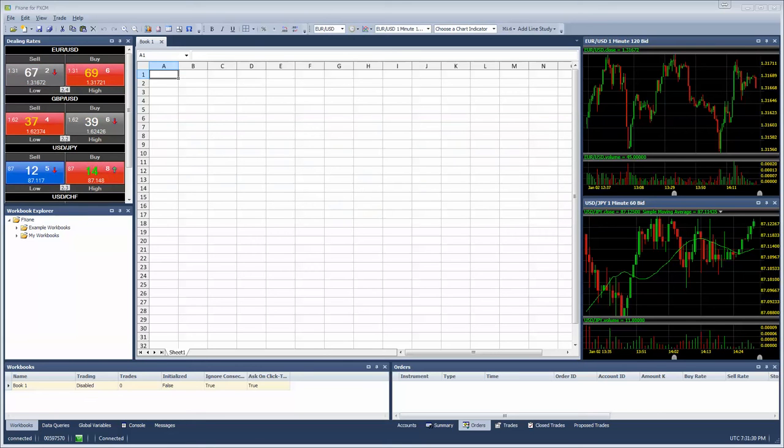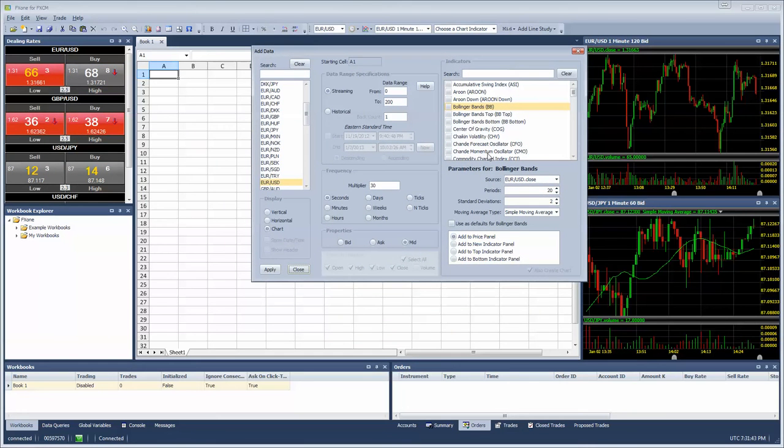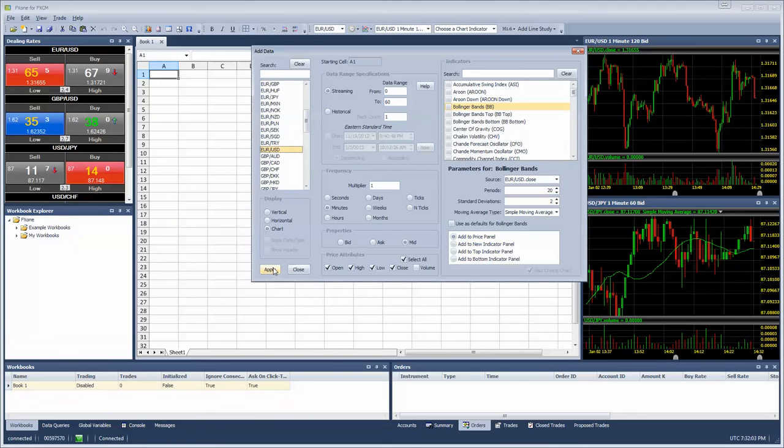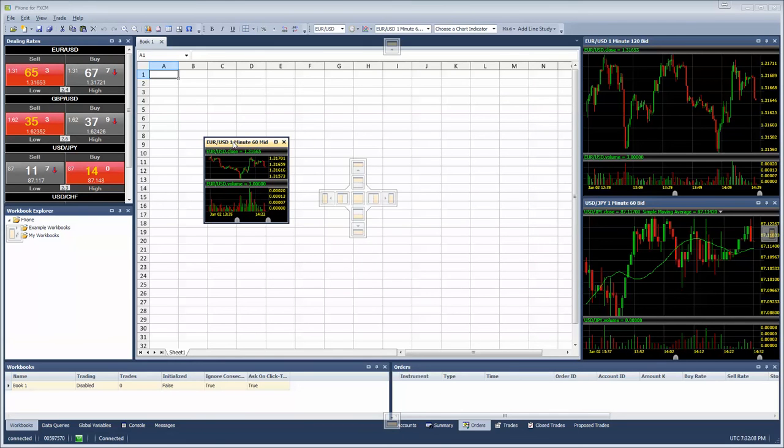Another type of indicator that's available for use within the FX1 platform are the indicators that you can add to the pre-built price charts, such as those that you see on the right-hand side. We'll go ahead and create a new chart using the Add Data dialog. And we've already got it set from 0 to 200. We'll shorten that. We'll go 60. And we'll just choose 1 minute data. So we'll change our frequency multiplier to 1, choose minutes, and we'll go ahead and create the chart for the Euro USD and hit apply. And that chart will be created for us in the upper left corner, as we can see there.